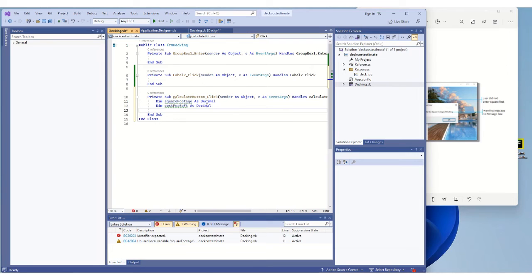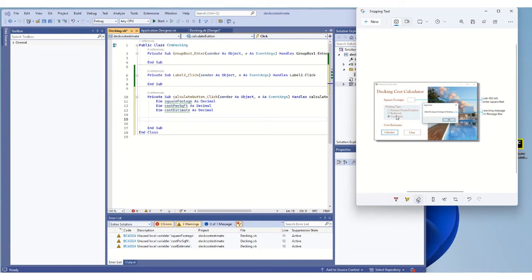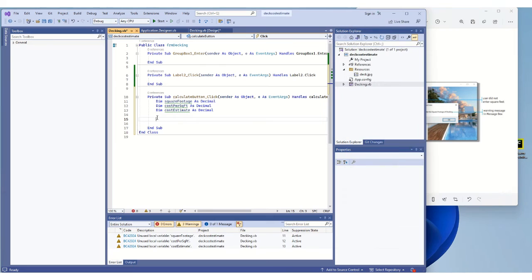Right? Then we have to define the cost estimate, that's what we are looking for, as decimal. Now we have to put the prices per square foot for different varieties, like the cost per square foot for the pressure-treated lumber, and then the redwood and the composite. So let's define them.